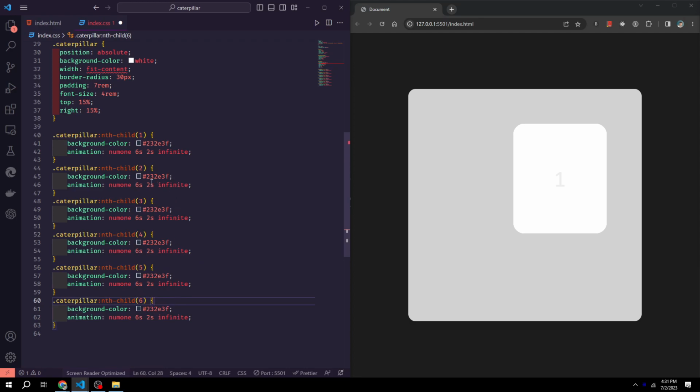And we also want to change the color for each animation. Next up, we want to change the animation name. So this will be 2, 3, and so on.